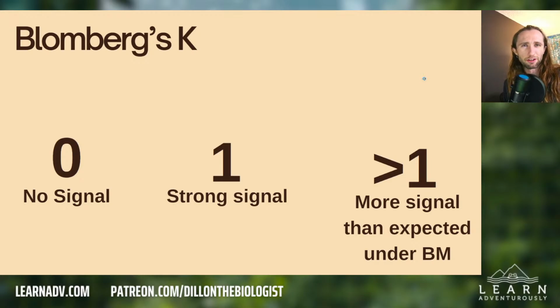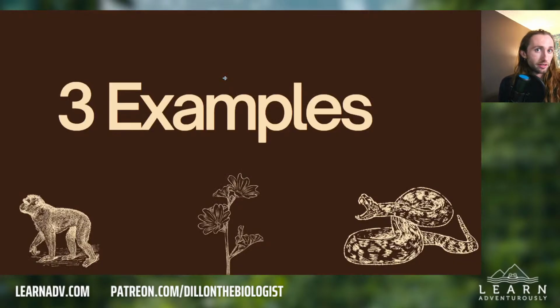So there is some debate on if this is actually that relevant or if this is more of a statistical artifact, but either way, they are detecting signal. And they are interpreted in our results. So, like I said, I really want to focus on the theory, concepts, and interpretations. So, we're going to look at the interpretations of P equals lambda, Blomberg's K, in 3 different examples.